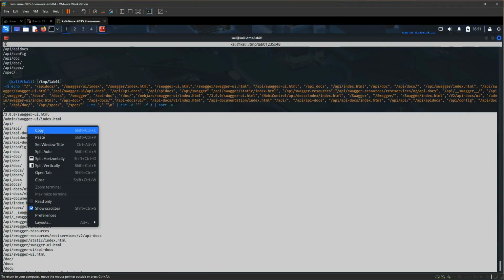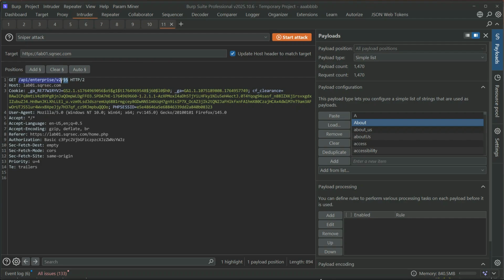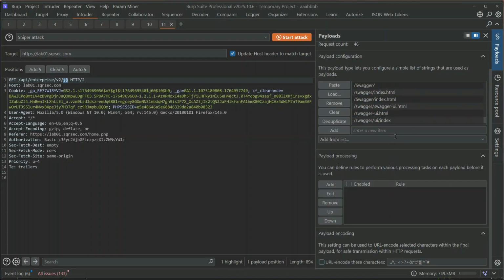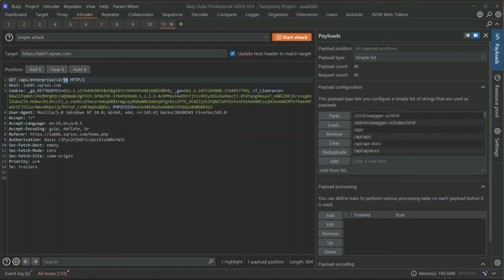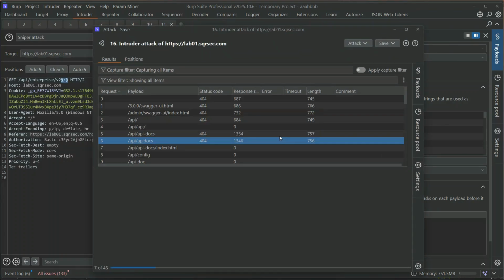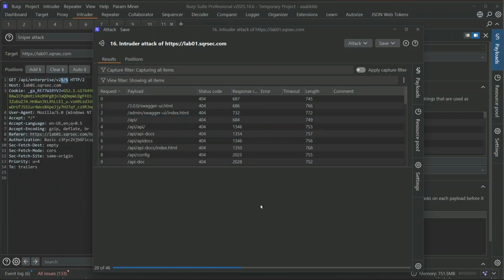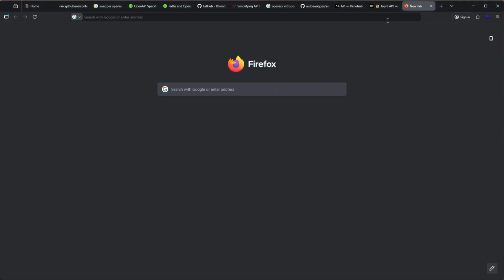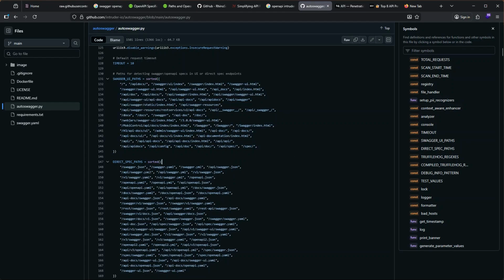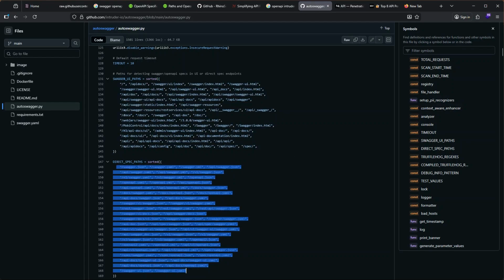Let's try those. Clear, paste. Let's ignore this. Like this. Let's see if we find something with these new ones, and then we have, where was that? We have also these ones to try. Otherwise, running out of ideas. Feels like a rabbit hole.